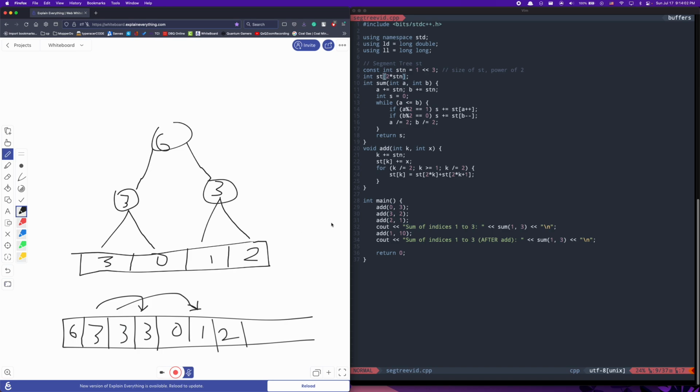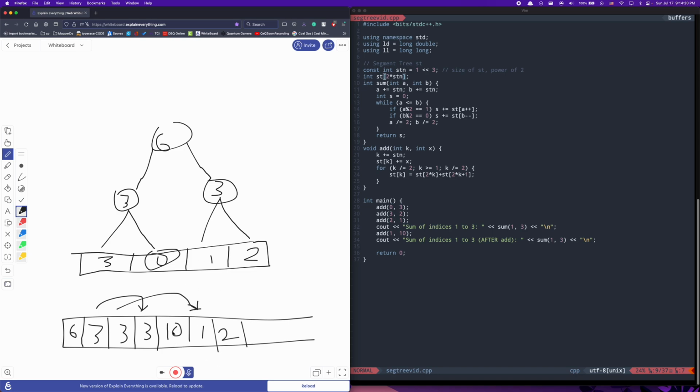So in this way, that is why we have an add function. What the add function basically does is, in this case, we're changing this one over here into a 10. So we make this one a 10, and then essentially we bubble it up.